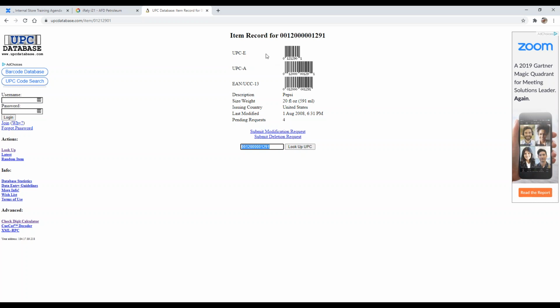And you can see that short UPC extends into a UPC I've been using for many, many years, Pepsi 20 ounce. It's always good to memorize a couple of UPCs. That helps when you're doing examples or looking up data to confirm how accurate it is. The one thing I've found over the years is our software requires no check digit. So as we're putting things into our system, we're going to want this 12,000 prefix here and the 00129. We do not want this 1 on the end for a check digit.